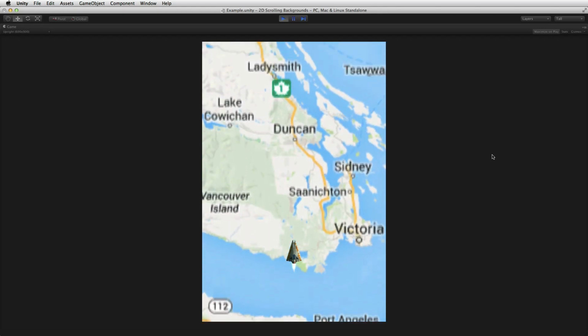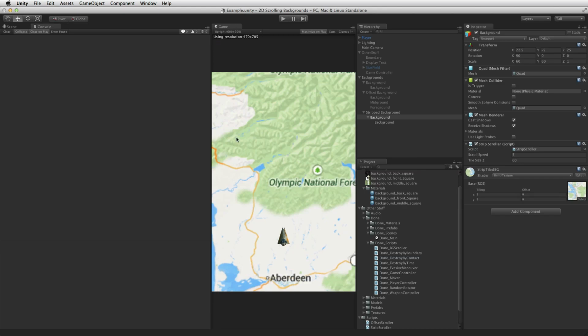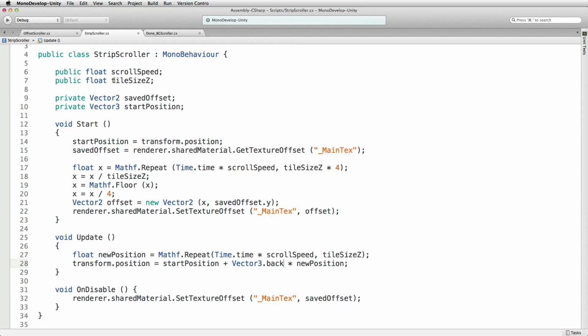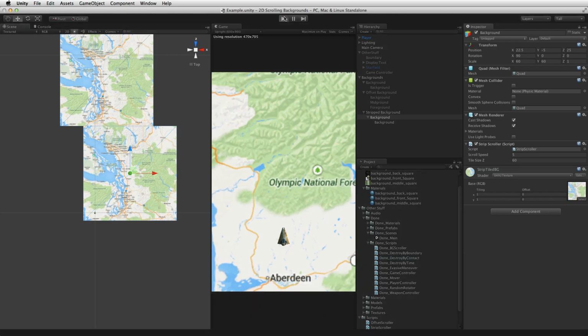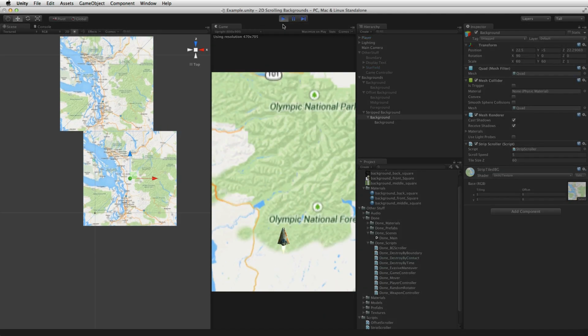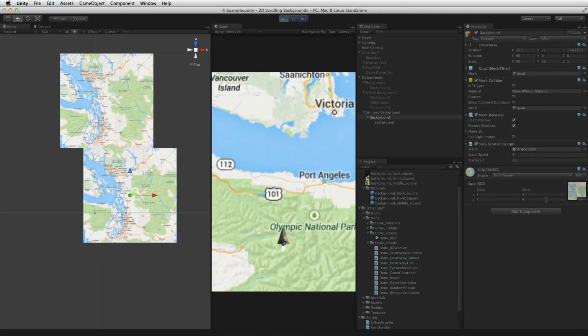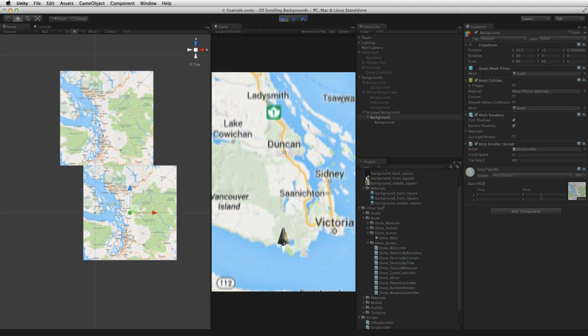We must have made an error because that should not have happened. This should have been continuously scrolling. Let me quickly check to see what I've done. Let's look at this not in maximize on play. It was a bit gutsy of me, wasn't it? What have I done? So that has come up. It didn't look like we were resetting properly. Let's take a look at our offset value.